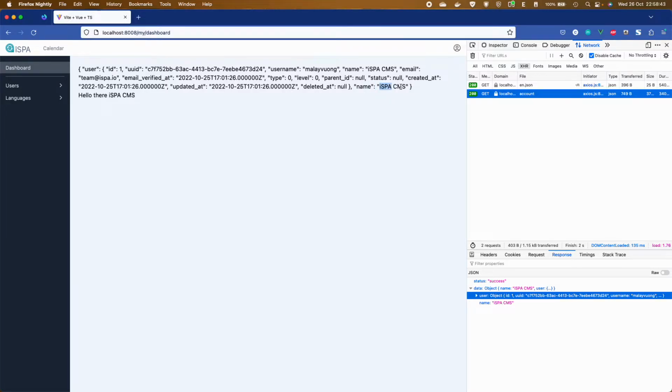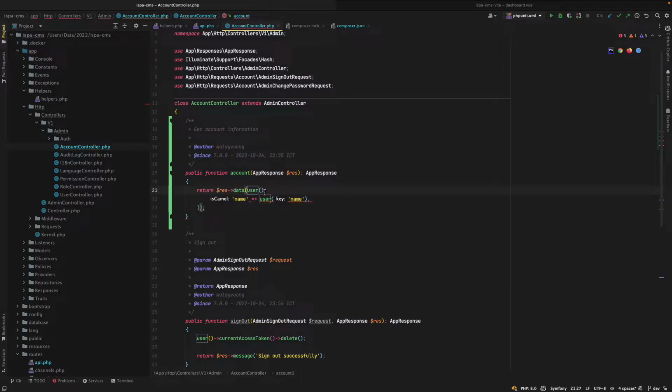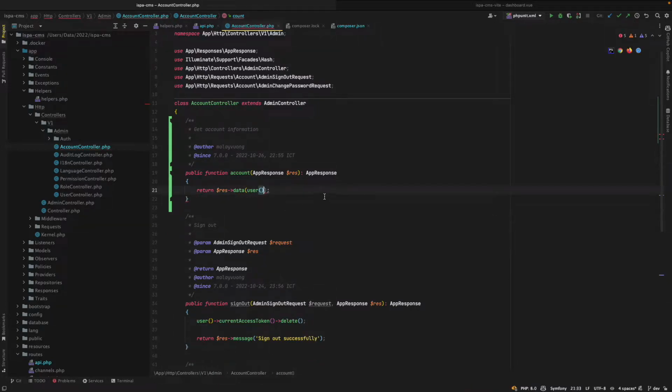In the name, iSPA CMS. And we remove this and this again. So that's it. We have the user.